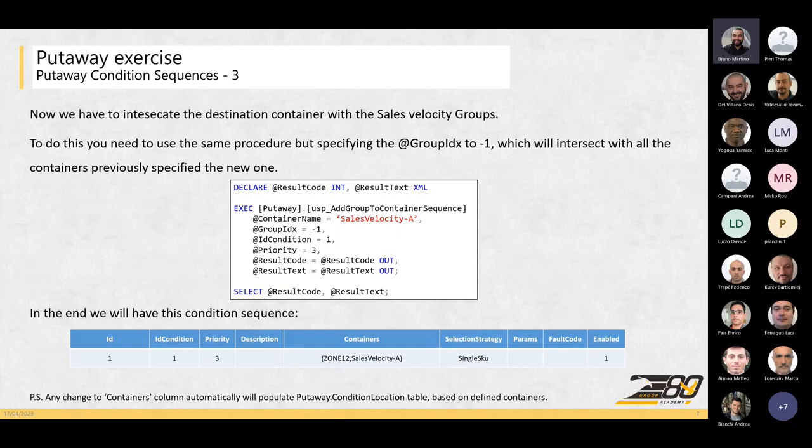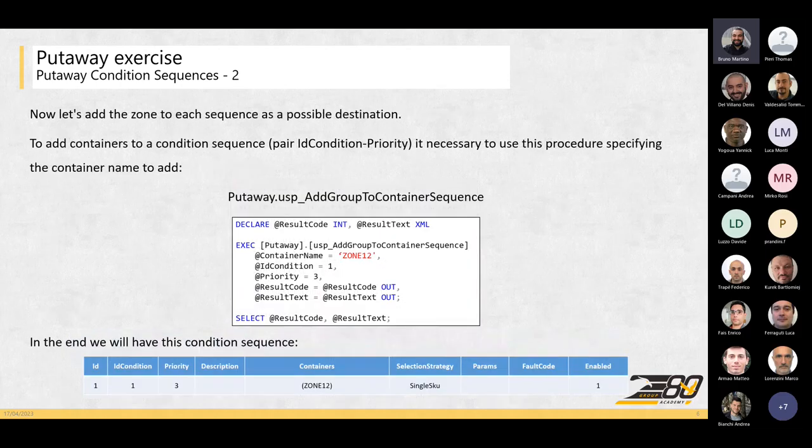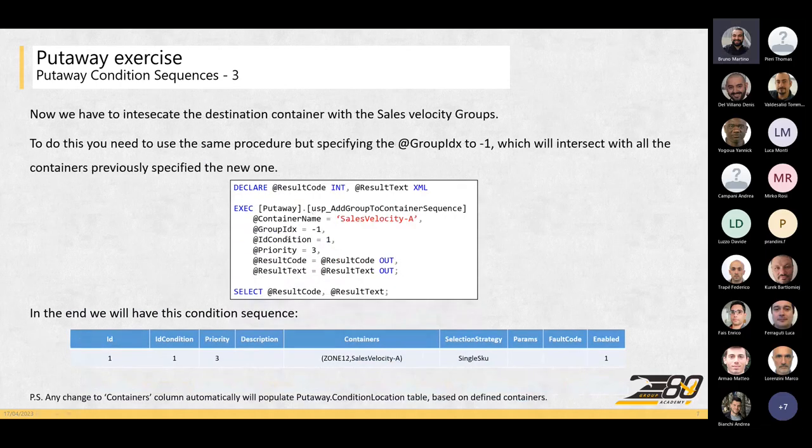How to add an intersection in a containers column? We will use the same procedure that we used before here, but we will define also a group index parameter.